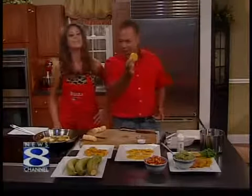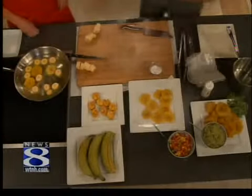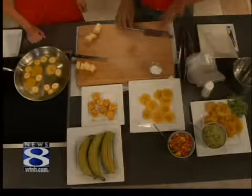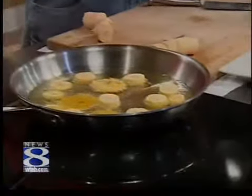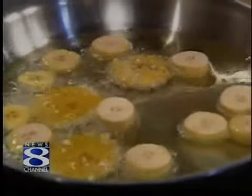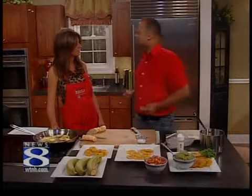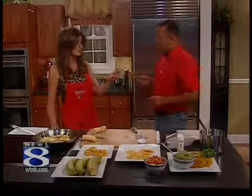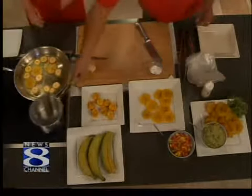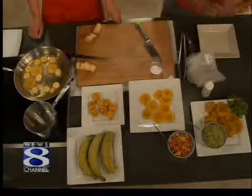Now, I smashed some already so I'm going to start frying them right here. We want to fry them for about a minute, minute and a half, until they become really, really crispy — that's when they're good. This is a dish you normally eat on the beach. Sometimes they cut them long, same procedure, and put coleslaw on top. The good thing about plantains is that they're very versatile — you can eat them with deep fried beans, use them as a chip, or eat them by themselves because of the garlic and salt.